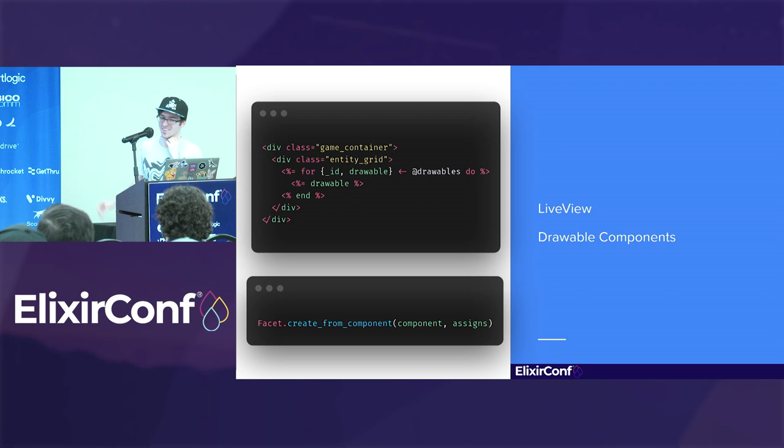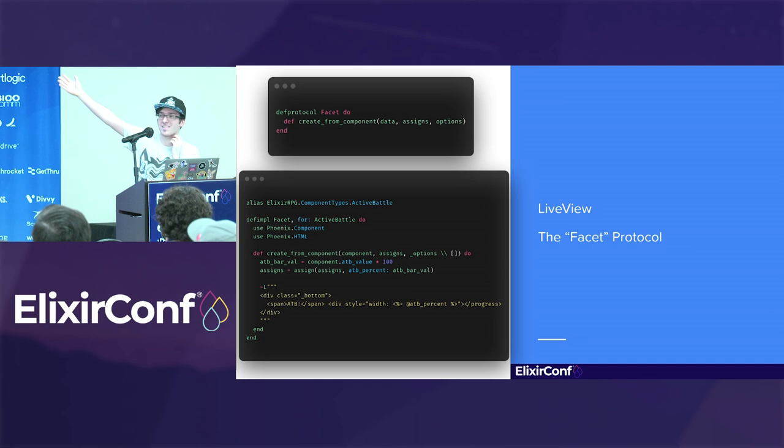That facet down there is the protocol. It just takes in a drawable component and the assigns. That's the protocol up there, very fancy. And down there is an implementation. You'll notice this active battle, that's the same name as the component. So if you want a component to be displayable, you just make a protocol implementation for that component name, and you can draw the values here however you want. In this case, I'm drawing a span. I think it's a styled progress bar or something for drawing the ATB bar. And there are just a bunch of these. There are some for the sprites, some for all the different health bars, and some for the entity window. You'll see, it'll be fun.